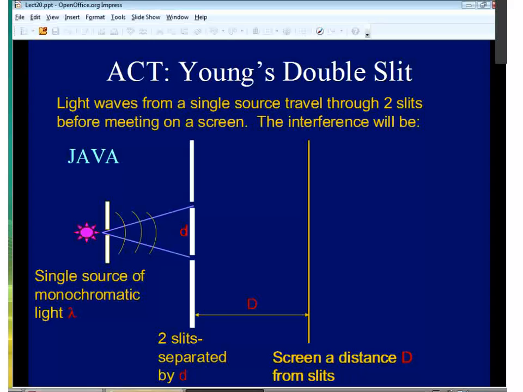For visible light, lambda is of the order of, say, 500 nanometer. So it's very little difference, very little distance difference that can make a lot of difference. D is small, and here also the path difference won't be huge. In this drawing it may look like so, but you don't need huge difference for this phenomenon to be observed.